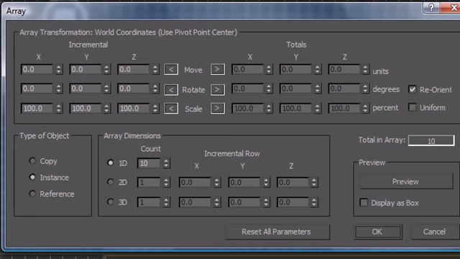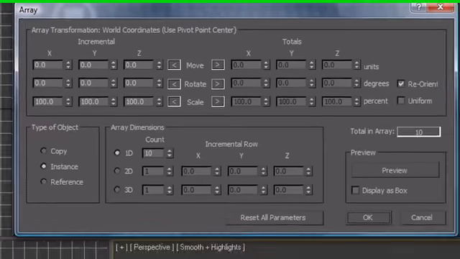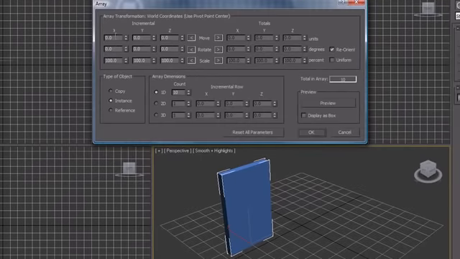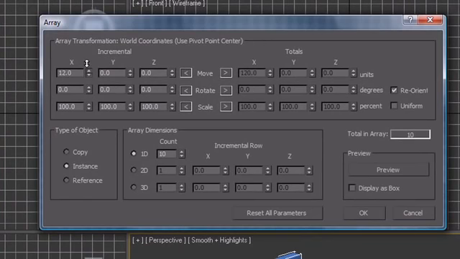And another cool thing, which I'll show you later, is the preview. So what we want to do is copy a bunch of these along the x-axis, and the x-axis is the long way right here. So let's say, alright, this is incremental. What spacing do you want in between your objects? I want mine spaced like 10 spaces apart. And the array dimensions, the count, is how many objects you want. Well, I only want, let's say 7. So now we have 7 objects spaced 10 units apart.